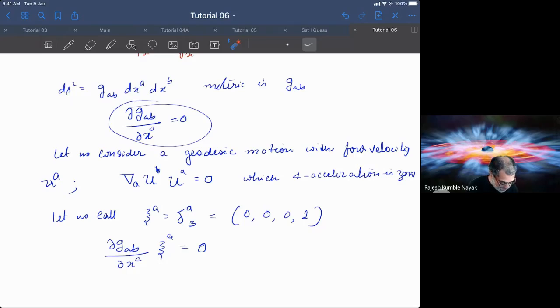The xi happens to be a coordinate direction, but in principle, if you rotate it by something, then phi and r might get mixed up, and then you would have xi in some other direction. But this condition would remain the same, because when you rotate, the new xi component would not be simply delta^a_3, but could have some arbitrary components.